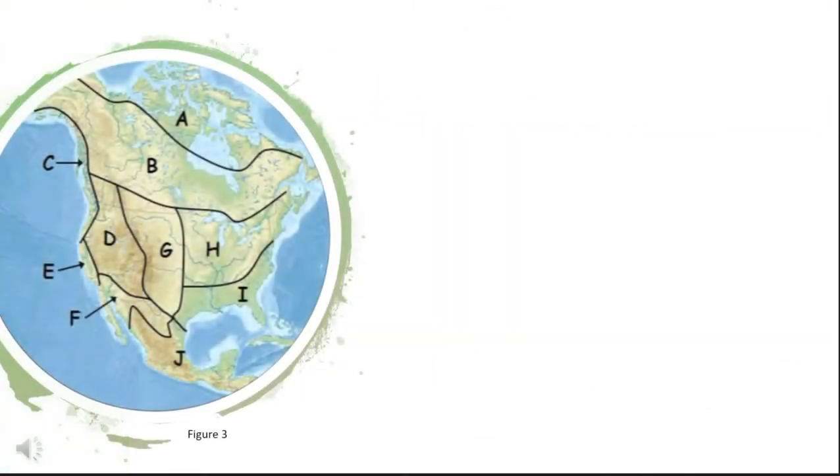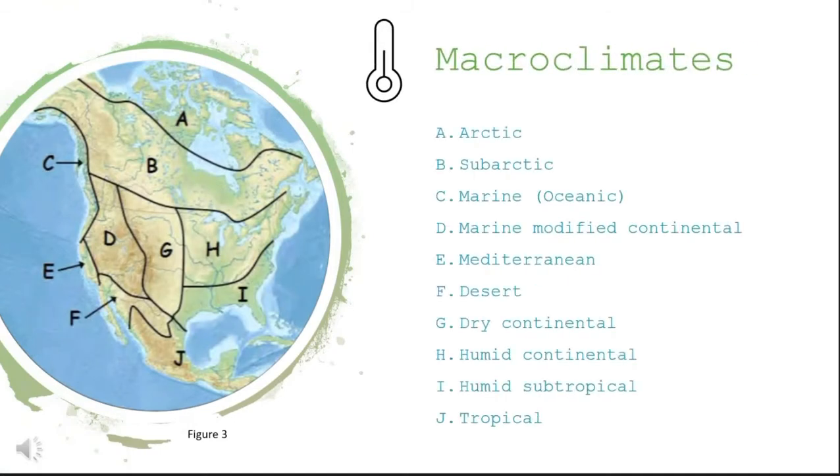The next topic we will talk about are macroclimates. There are 10 different macroclimates that split up North America, and the lines that split up each section are not definite. They all depend on the continentality, topography, and air masses. Macroclimates also affect areas such as the region where Kamiak Butte is. This is classified as marine modified continental, which means cold winters, dry and hot summers, and a peak precipitation period in the winter.